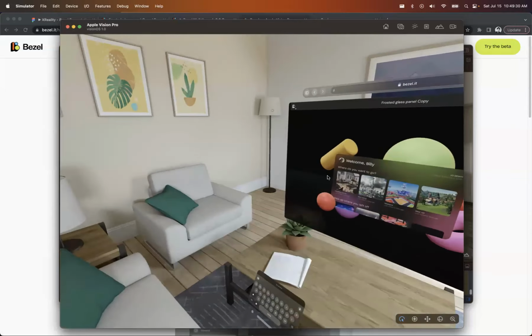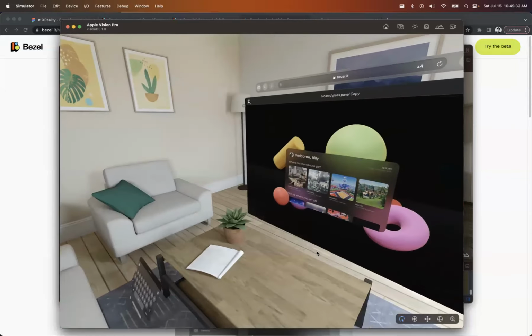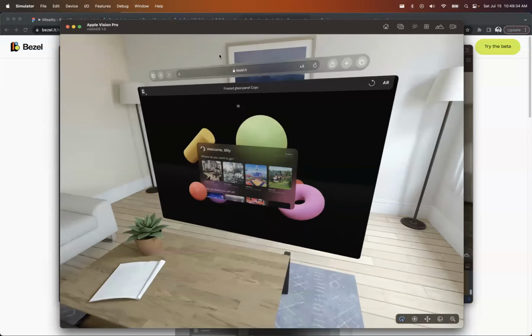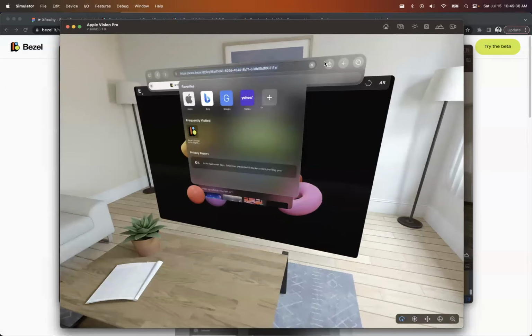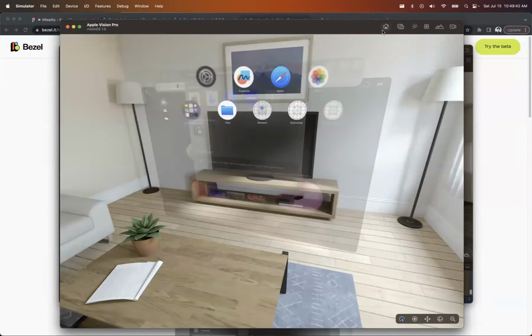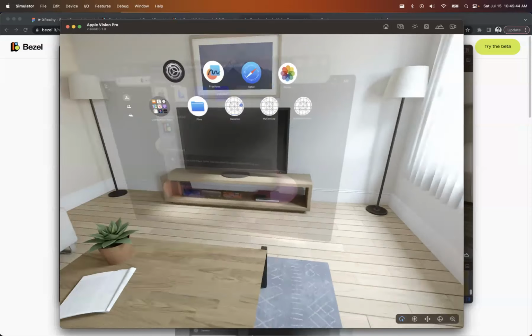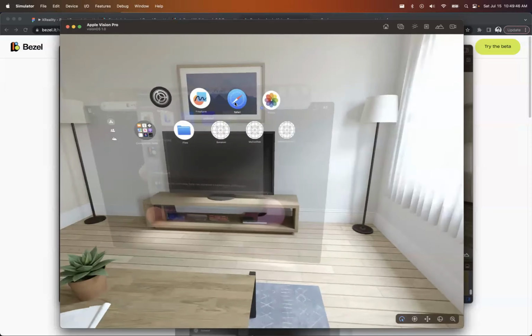So you might be able to see that I have this window open, and it's just Safari. And the way you get here is by going into home. So when you boot your simulator, this is what you'll see in the beginning. You get these apps, kind of like the app grid on your iPhone.